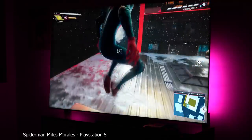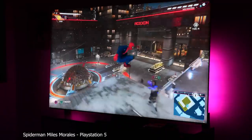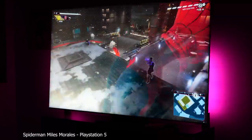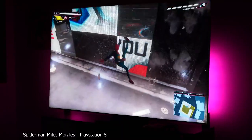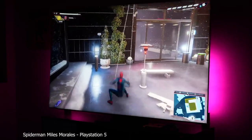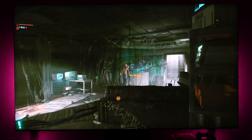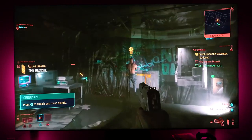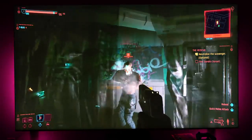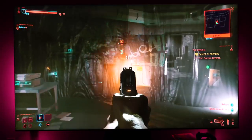For the PlayStation 5, I've been playing Spider-Man: Miles Morales. I like the game — it plays well, you've got different options including performance mode and performance with ray tracing. I'm playing it right now on high fidelity and it looks sharp and great. On the Xbox Series X, I've been playing Cyberpunk 2077 — before that I was playing Assassin's Creed Valhalla. Cyberpunk 2077 looks good, it looks sharp in fidelity mode, and these consoles really push a lot.